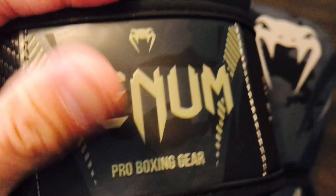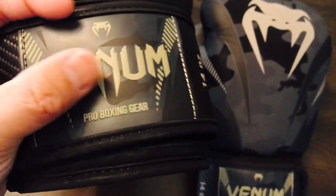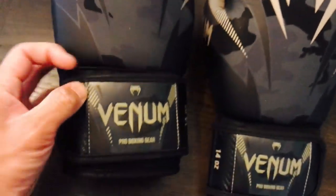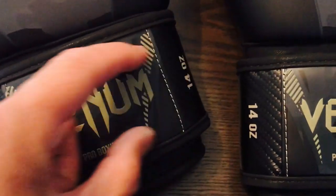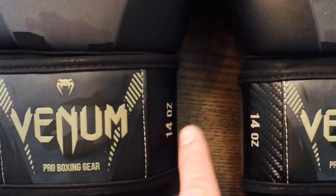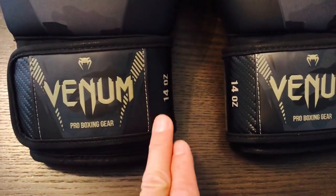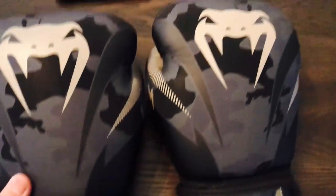One thing I do like about this patch they use on the Velcro strap is that it's kind of rubberized and it has this Venum wordmark that's embossed on here, but it's really soft and smooth, even the edges. Sometimes you get other gloves that have a patch that's either plastic or a cloth fabric or nylon, and then the edges are real sharp because they cut it and then they stitch it on. They don't really do a good job of keeping the seams down, so it gets really sharp. I like what Venum did with keeping that nice and soft.